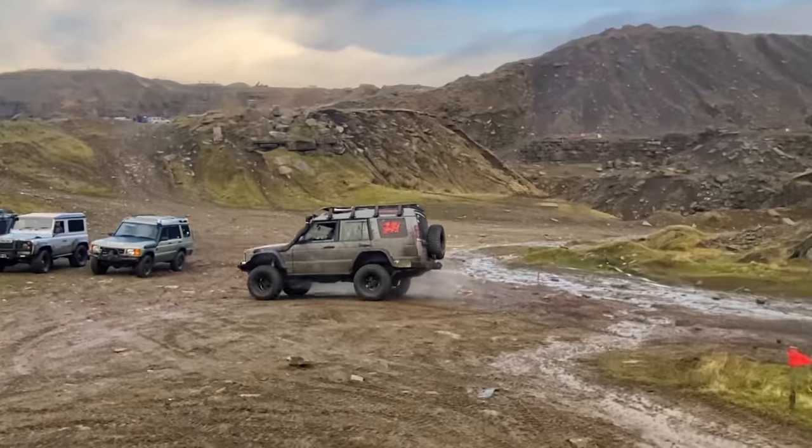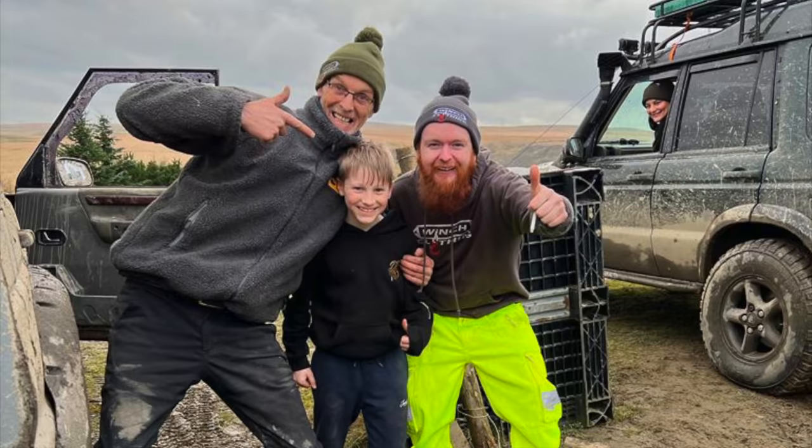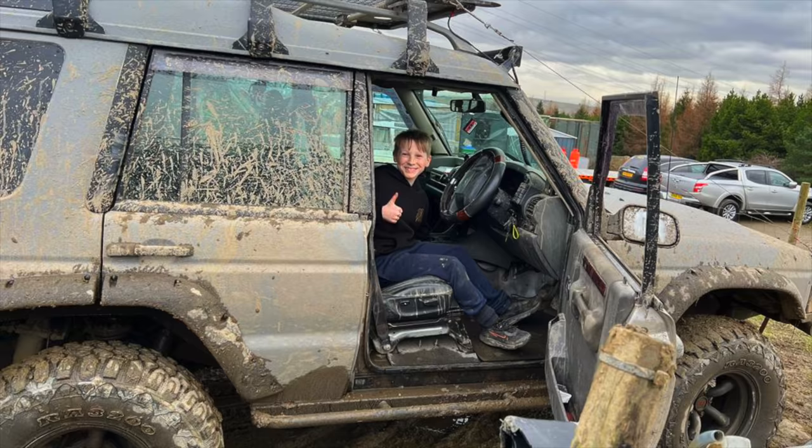After a busy morning there, we decided to go up and have a bit of lunch, and guess who we bumped into? Only Josh, our number one viewer, along with a lot of the other lads as well. It was great to see you all there at Combe - good on you all for coming over and saying hello. There was Jeff there as well from Northern Monkeys - what a bunch of lads! Just a shame we didn't get the video of Dora nearly tipping over, Jeff. Make sure you come back and see us if you catch us anywhere else.